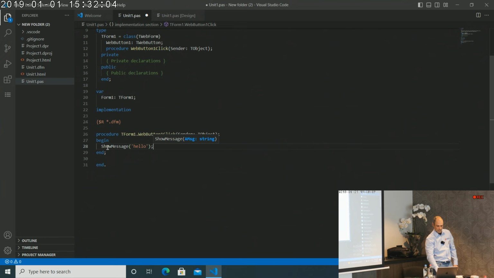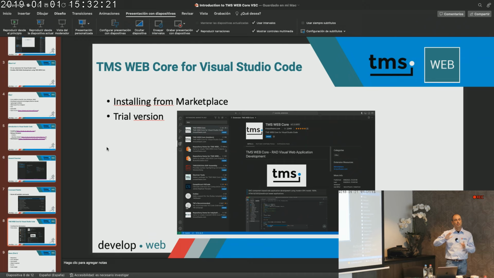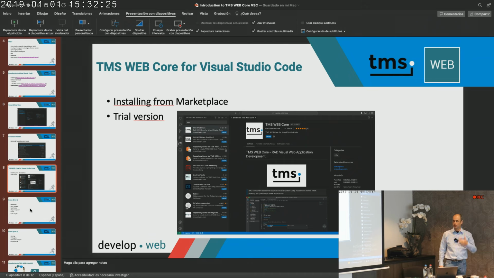Okay. I'm going to highlight this later, but everything that you see here is web. Okay, it's not VCL. This is the important thing: what you are seeing is the same as in RAD Studio, but it's web, and it runs on every platform where web runs. Okay, so you're not limited. Yeah. If you decorate here with Bootstrap, is it going to look the same here?